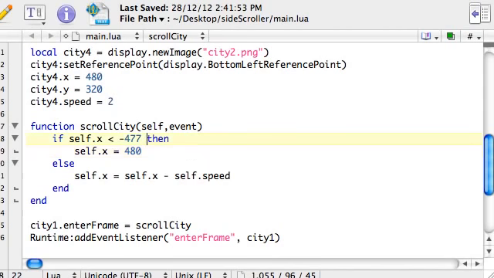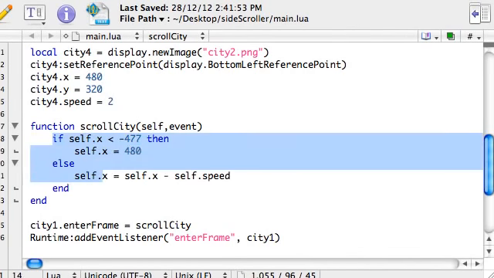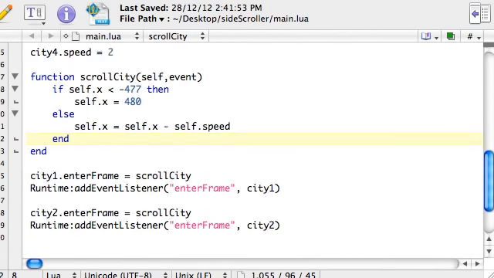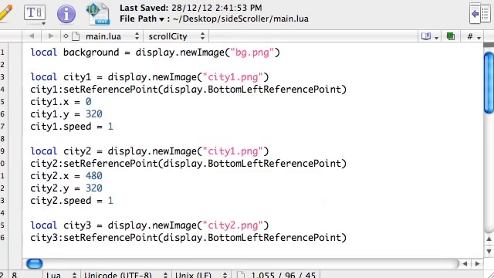Again, this has to be true for this line to run, so it's a bit like a gate, or how we make a decision on the computer. It's saying if this is true, do this, else, in other words if this is false, which is most of the time, because most of the time its x position is not less than this number here, then just keep running this line here. So most of the time, this is the line that's been run over and over, which is the one that actually moves it to the left. Okay, but that's enough on the city, the background.